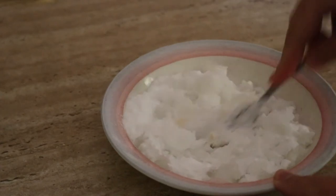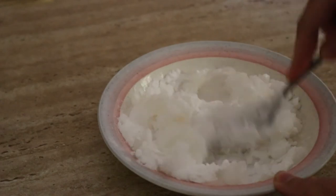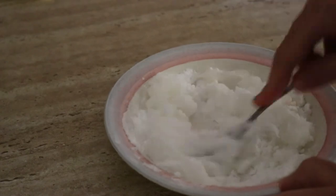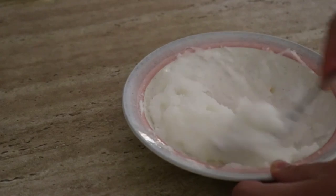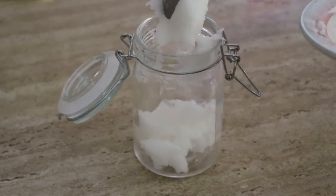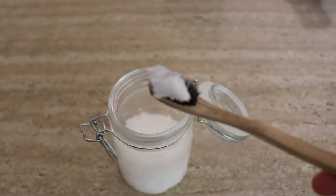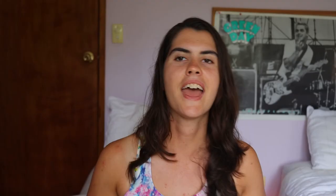To begin making your toothpaste, simply melt or slightly soften the coconut oil, then mix in the other ingredients and stir well. If you're using semi-hard coconut oil use a fork; if not, just use a spoon. If you're using completely melted coconut oil, you'll need to stir it several times while the mixture cools to keep the baking soda incorporated. Next, pour the mixture into a small glass jar — you can make different ones for each member of your family if you like. Let it cool completely. When you're ready to use it, simply dip your toothbrush in and scrape a small amount onto the bristles, or use a small spoon.